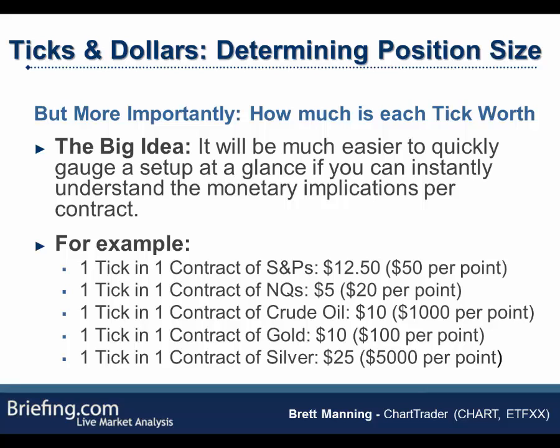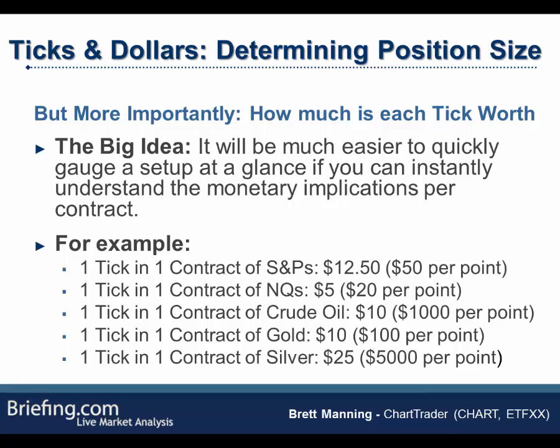And when you understand that, you can see how many ticks that is, and then from there, you understand how many contracts you should be playing, because in the end, assume it's going to go wrong and you're going to lose, and then understand as you put the trade on that the amount that you will lose if you are wrong is something that you're comfortable with, you're okay with. It's worth it for this setup to lose this much if it's wrong.